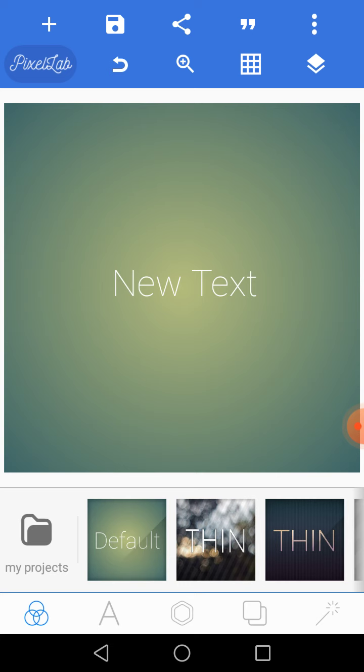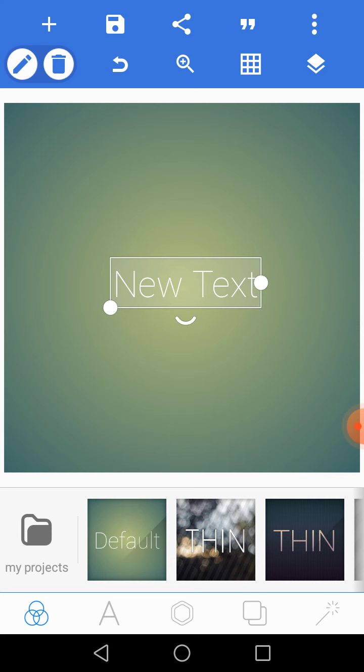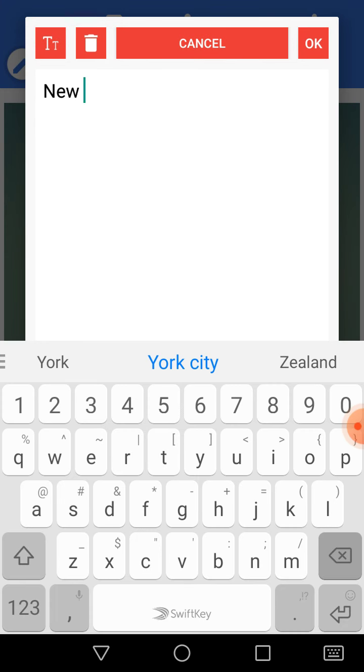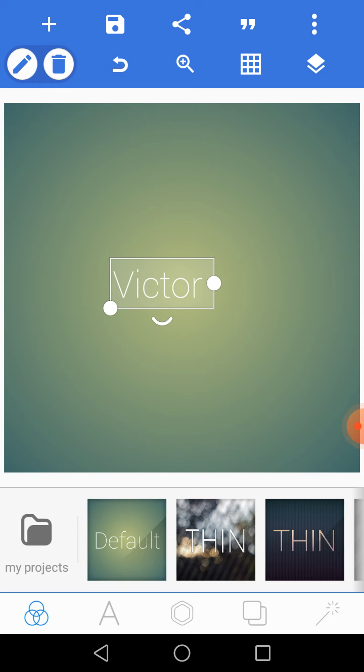So the next thing is the undo button here. You see this one, the one beside the Pixellab, just at the right hand side. Okay, so it's called undo. I know many of you know what undo does. Maybe when you write something, let's just do something here. So I write Victor, and I click OK. So this is the work. I don't want the Victor again, so I want to undo it. All you will do is click on the undo button, and then you see it has removed the Victor.